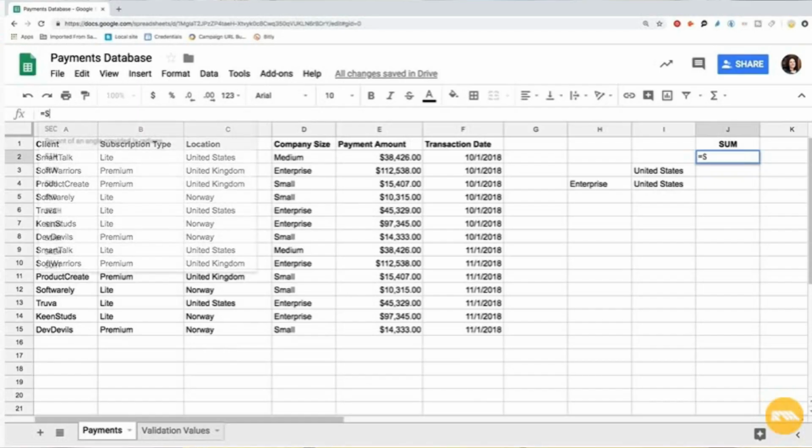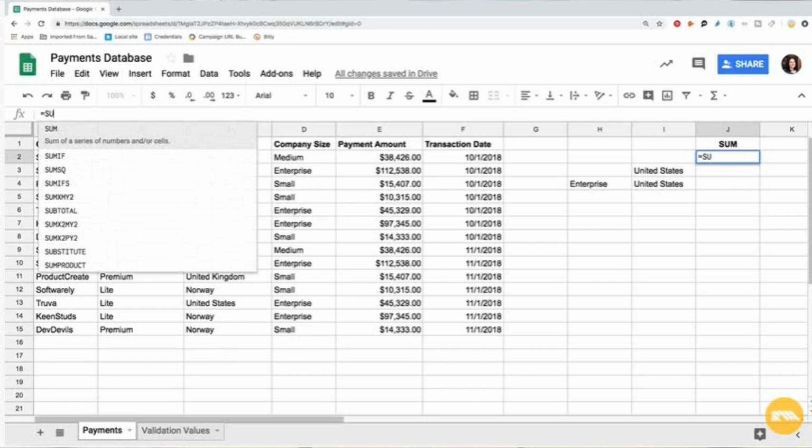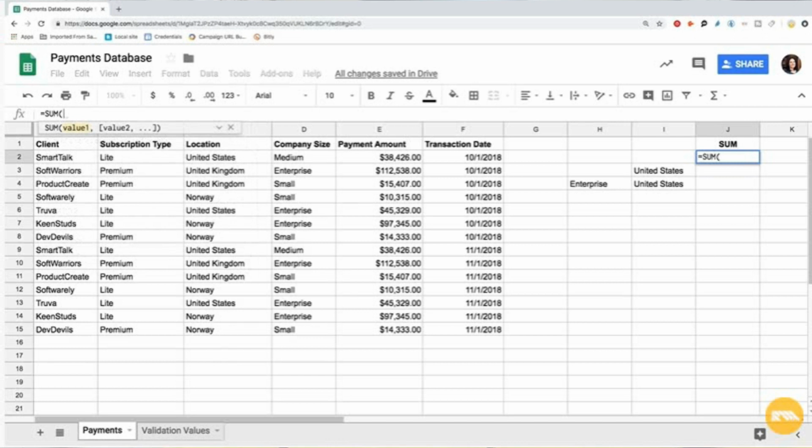In our case, we need to summarize the E column, especially values from E2 till the end.